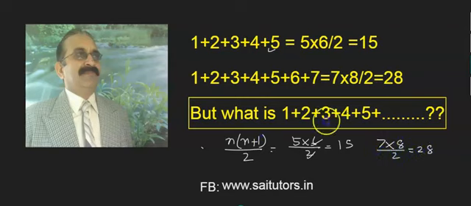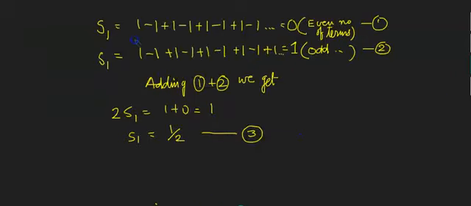But when it comes to finding the sum of an infinite number of natural numbers taken in a sequence, what should be the result? Let us explore. Let us consider a series S1 consisting of the numbers 1 minus 1 plus 1 minus 1 plus 1 minus 1 plus 1 minus 1 and so on till infinity. As we don't know whether infinity is even or odd, let us first assume we have taken an even number of terms.